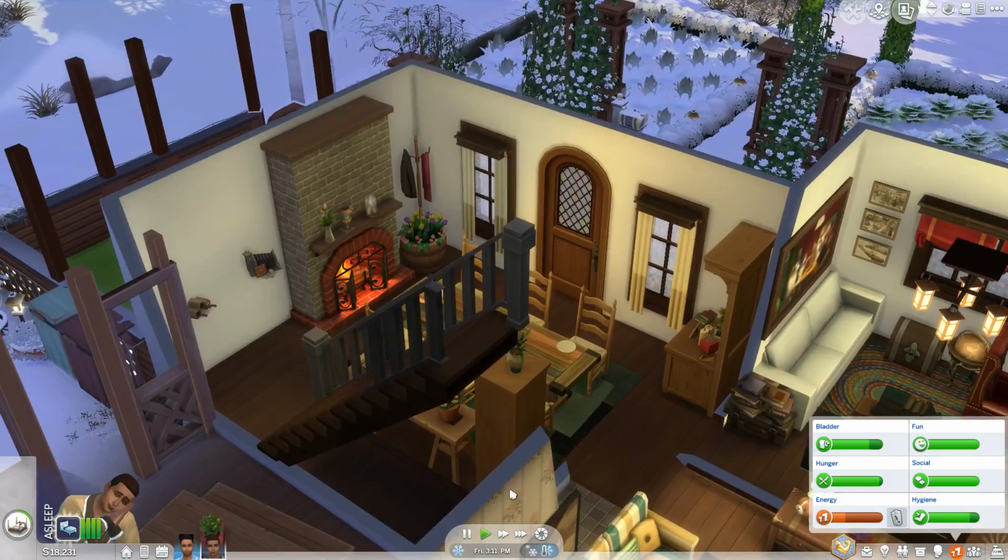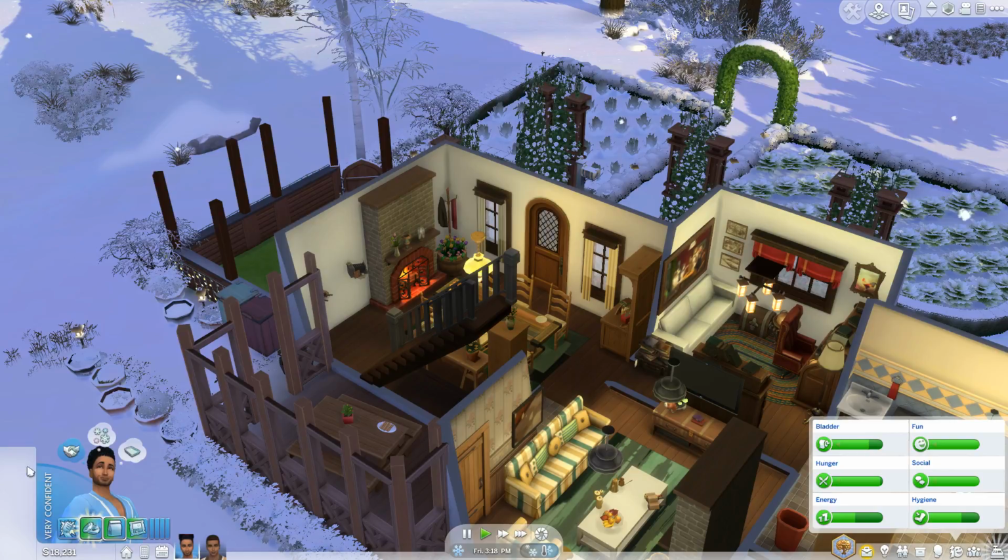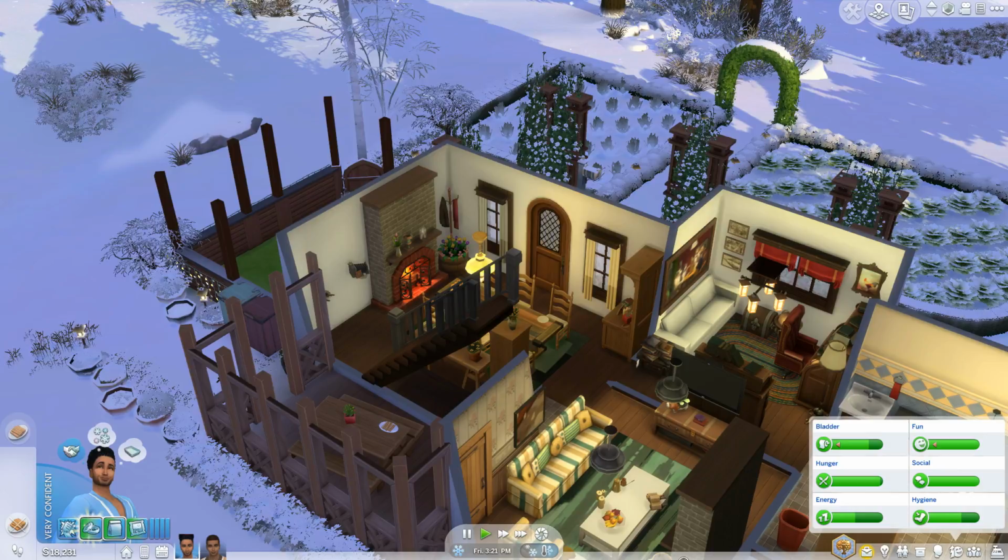I see some free hot dogs over here. Maybe we can put those in the fridge. Can you do that for me, Lafayette? Wait, no, that's Mulligan. Can you do that for me, Lafayette? Just put them not in your inventory. Just kidding. Can you put them away in the fridge, please?